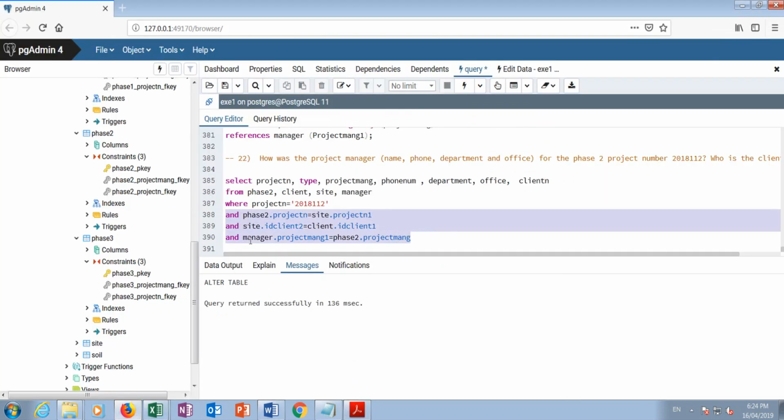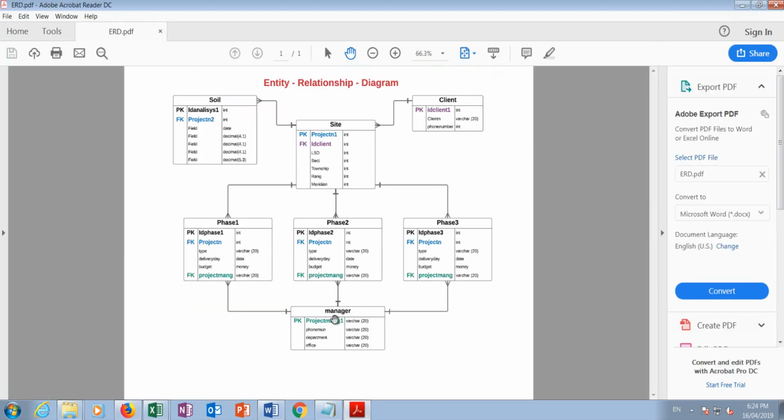Okay, we link table manager with table phase 2 through the primary key here and the foreign key here, and also we link phase 2 with the site, with the primary key here for the project number and the foreign key here for the project number.